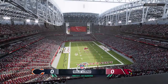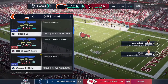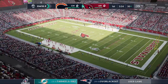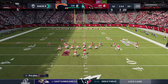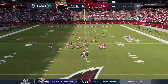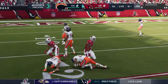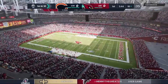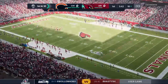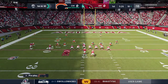Now with just 1 second showing on the play clock, we're going to get a timeout. They'll have 2 remaining as we step aside here in this first quarter. And the ball on the 30, here's 2nd and 4. Shotgun now for Murray. That's going to be caught by Kirk, and he's going to have another first down as the tackle's made here at the Bears' 18. Give him 12 yards on that one. It earns him a fresh set of downs. So from inside the 20, here's 1st and 10 at the 18.